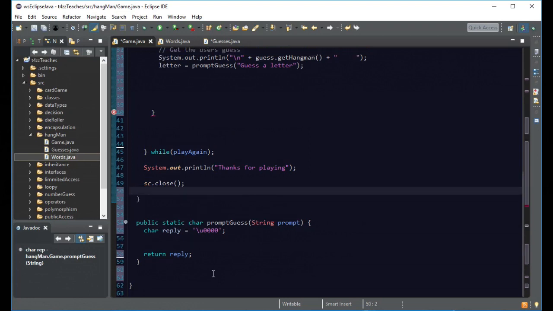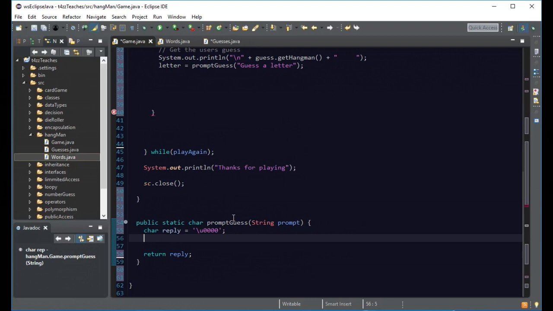Go ahead and just get that under one. Okay, so now what we're doing is we're passing in what the person says is their guess. And what we want to do is catch and make sure that their guess is going to be between a lowercase a and a lowercase z.